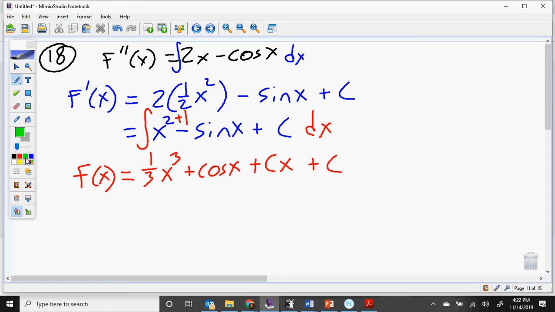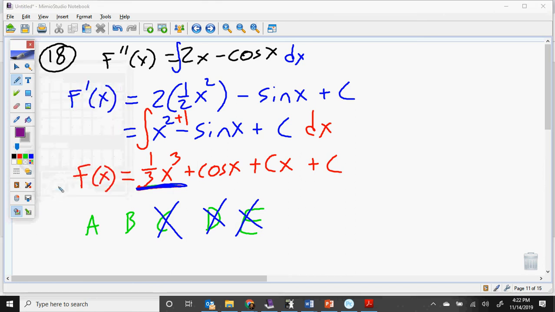Alright, so I'm going to start off by looking at what matches this. So I can eliminate C, D, and E. So I'll write these out. A, B, C, D, and E. And so on the basis of just my first term, I can eliminate C, D, and E. On just the basis of this being positive cosine of x, I can eliminate answer choice B and circle A.